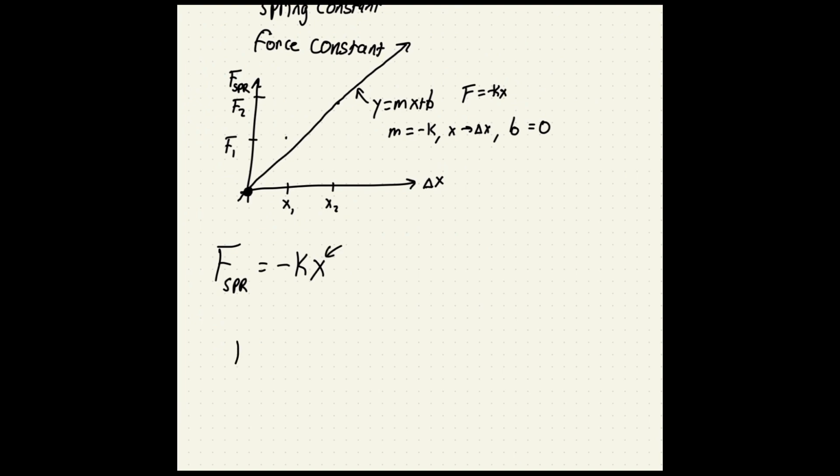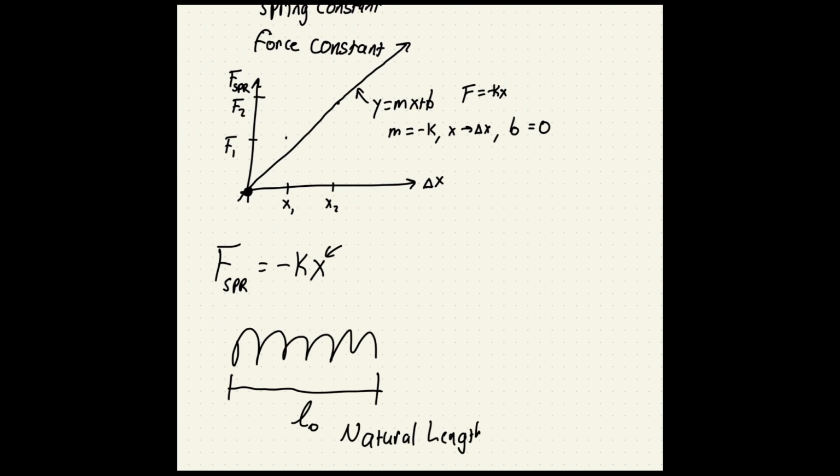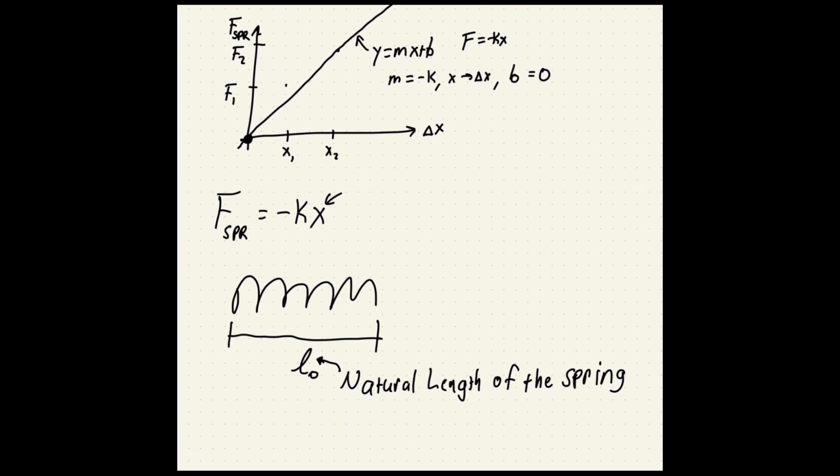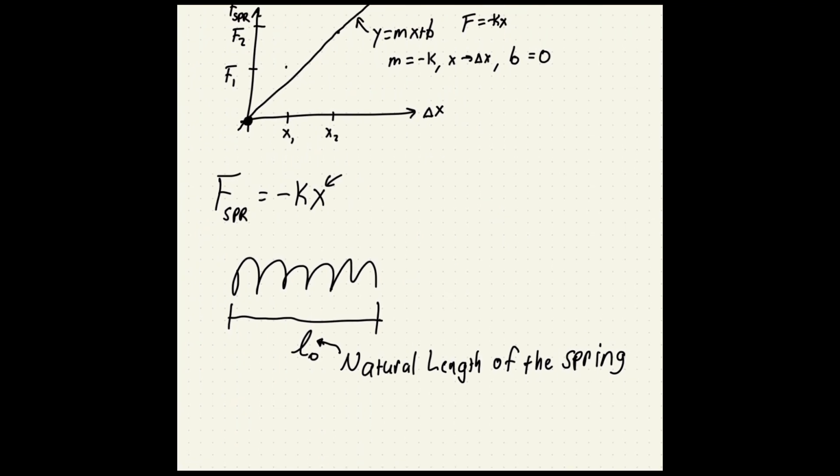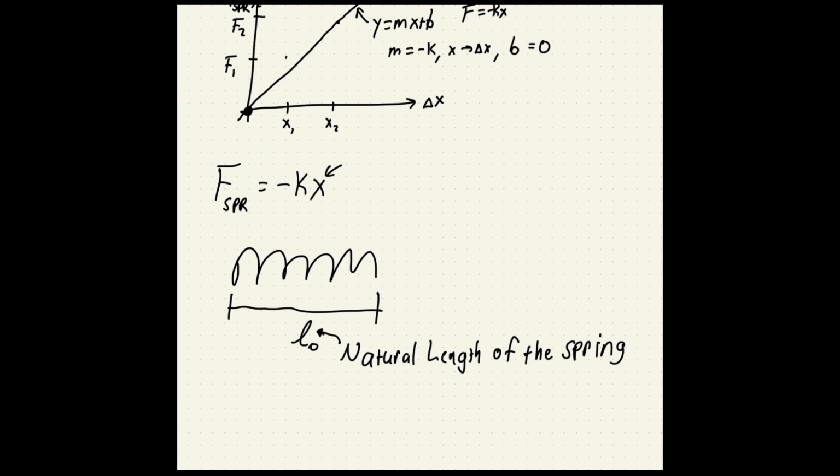So if I have a spring at its natural length, and measure that with a meter stick or tape measure or something, I would get this natural length L sub 0, or L naught. L naught is what we call the natural length of the spring. And L naught is something we really need to know to be able to work with this spring. L naught is kind of an important quantity because that's what gives us our zero force. If this spring is stretched to the distance L naught, then we'd have something like minus k times delta x.